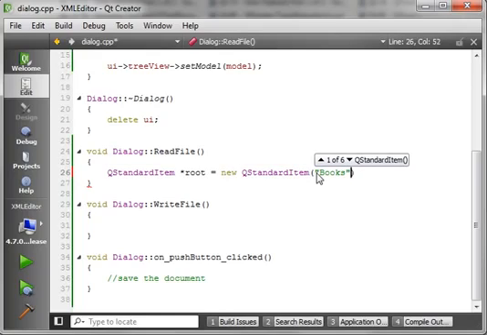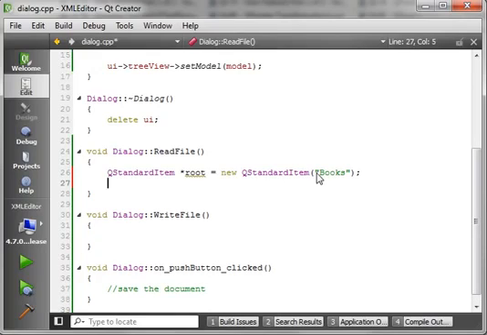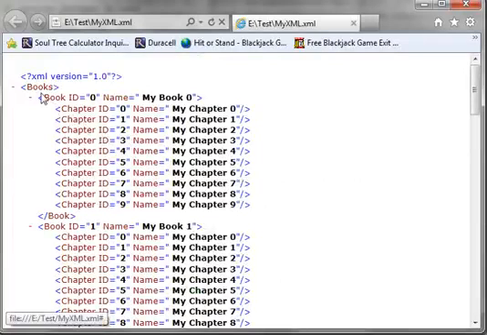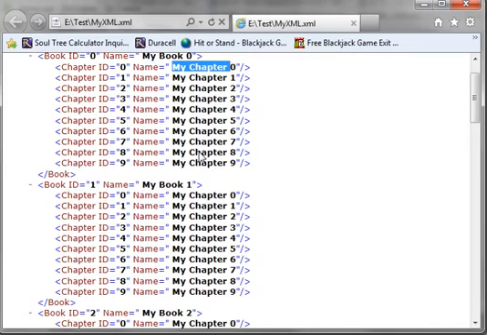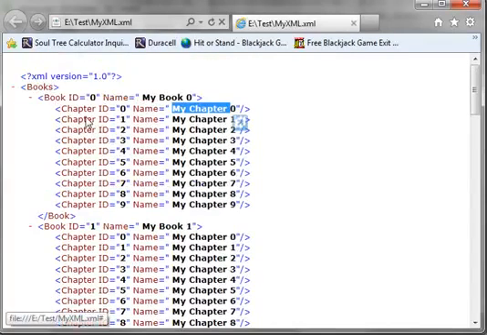Now we are making our root element here. And the reason why we're doing this is because if you remember from our tutorial on XML, you need a root element. Well, the thing is, we're making an XML editor. We don't want them to be able to edit the root element. The only thing we want, in our hypothetical situation of the boss wants something, is we want him to be able to edit the name, and that's it. We don't want him to edit the ID or the book, so we've got to kind of protect some of these things.